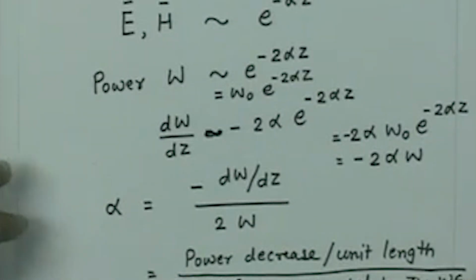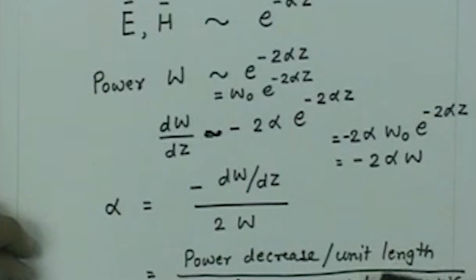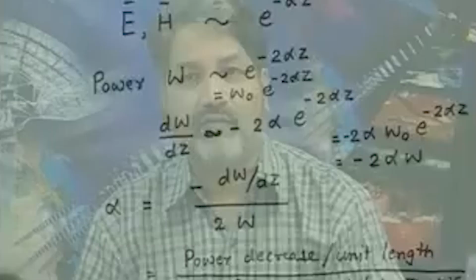So, essentially in general, if you have to calculate the attenuation constant of a waveguide, then we require two quantities. One is the power loss per unit length of the waveguide, and the other is the total power carried by the waveguide. If I know these two quantities, then I can calculate the value of alpha. We also mentioned very clearly that in general the fields inside a waveguide are a function of the losses, and the losses depend upon the fields. So, in general the problem is very complex because the losses and fields depend upon each other.